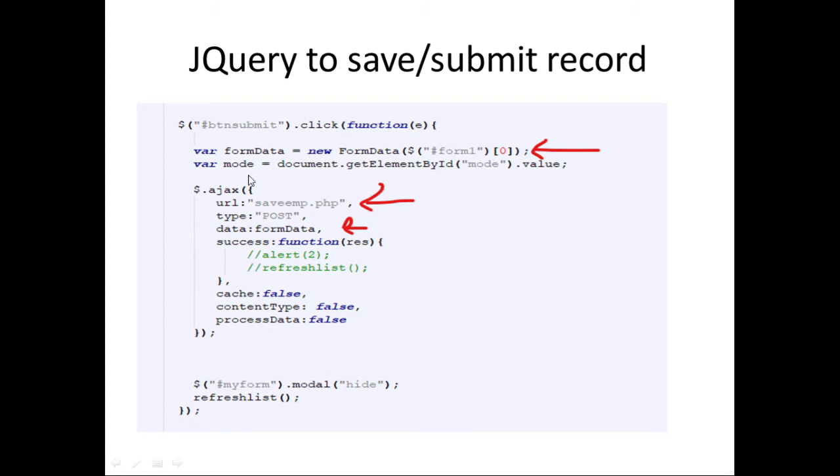And then after we insert, we hide our modal form, and then we refresh our employee list because of course we made some changes. Maybe we change the name, we change the salary or whatever. Then it should be reflected on our program. So we just refresh the employee list.